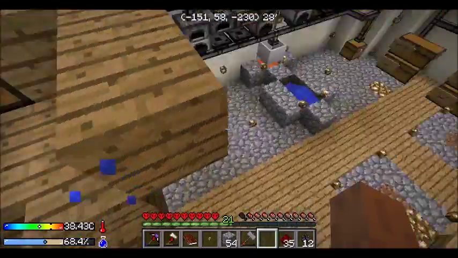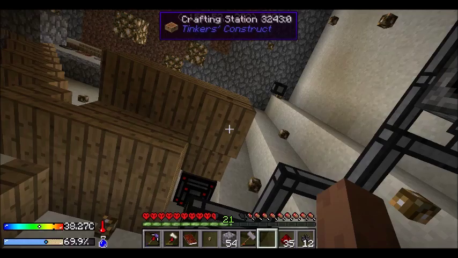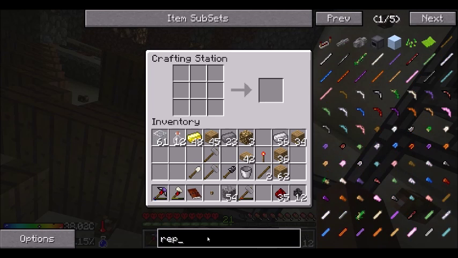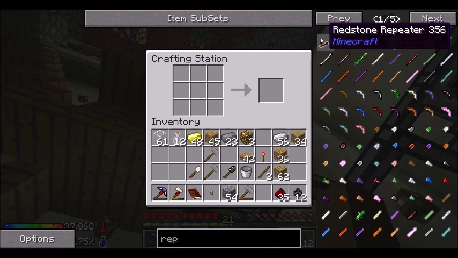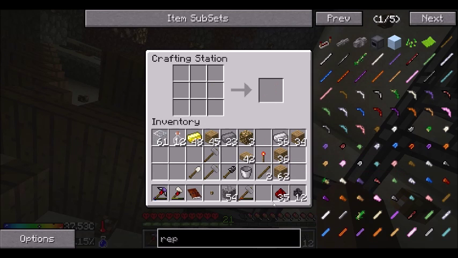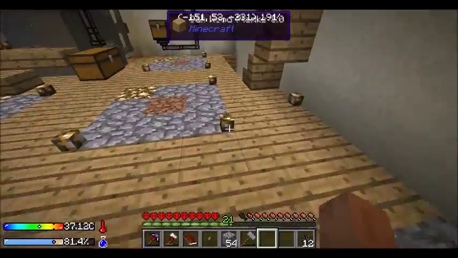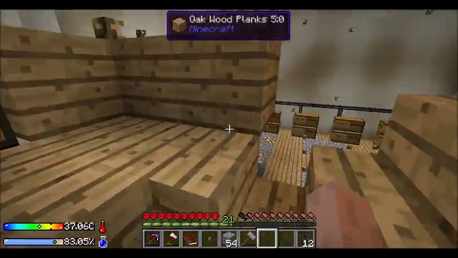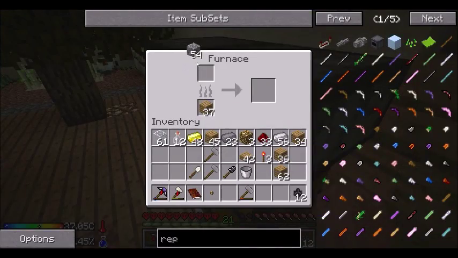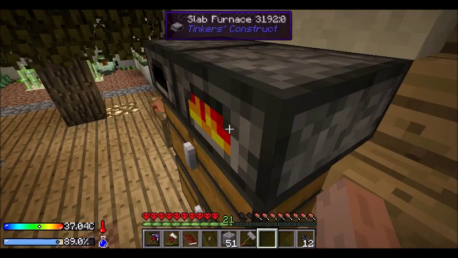How do I make a piston? Not a piston. Repeater. Redstone repeater. Okay. Redstone torches. Guess we'll do that. I need to make... What was it again? Oops. I feel so lost. I know it was three of these. Yeah, and then just redstone. Awesome.